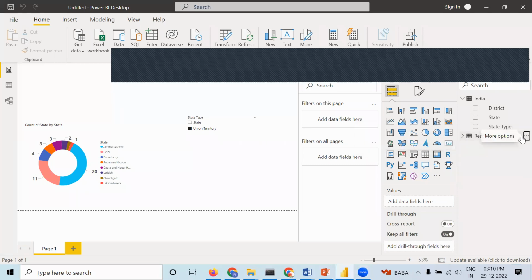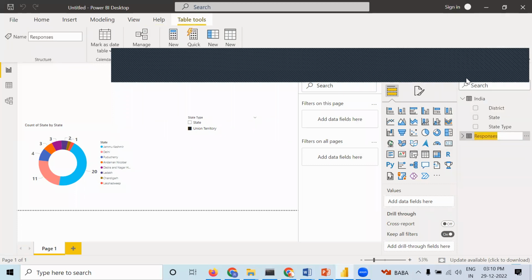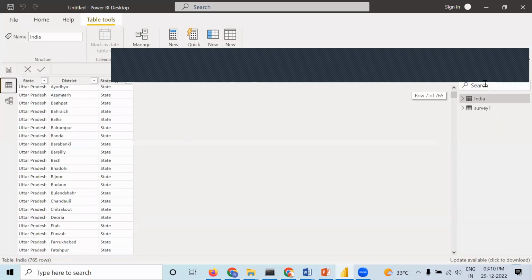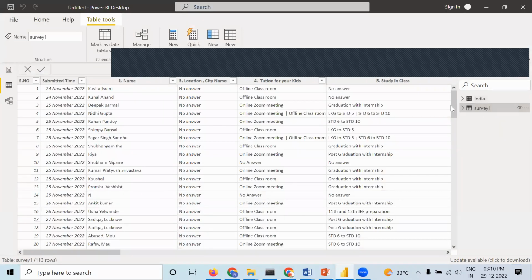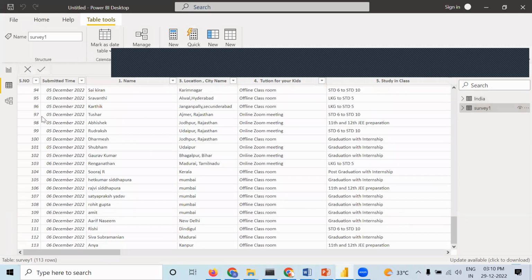Okay, I will rename it to something else, like survey itself. What is our data set? It is survey one. It is showing us data up to December 6.